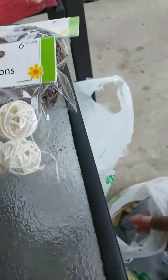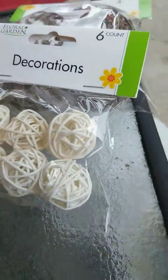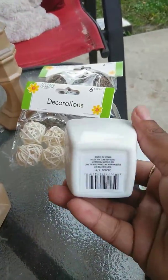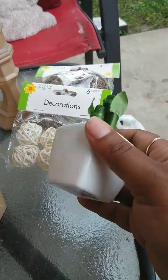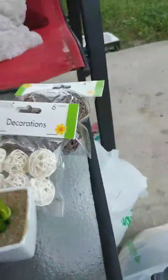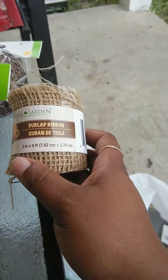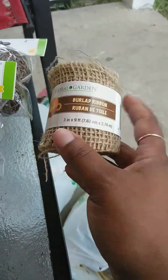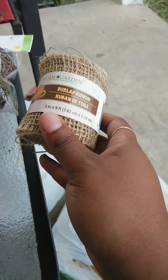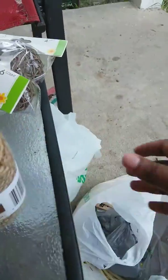They have another color, a little bit darker than this, but I didn't like it. I found a bamboo succulent — this was the only white one they had; they had black and dark brown, so I just got the white one to go in the bathroom. And I got this burlap ribbon because the fall canvases y'all have seen — I'm going to put burlap on them to hang on the wall. That's more fall-ish than just regular ribbon, so I bought this to put on those.